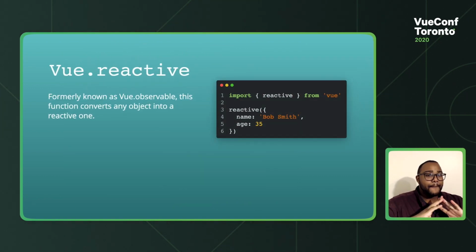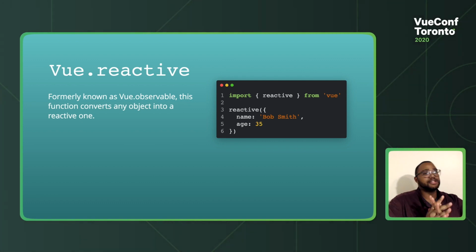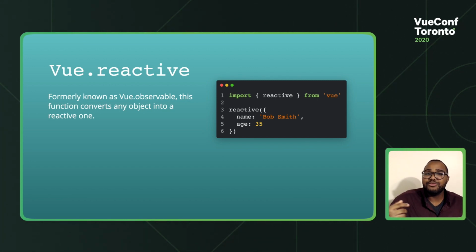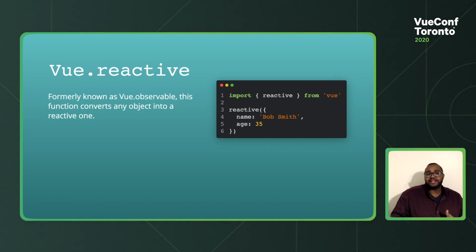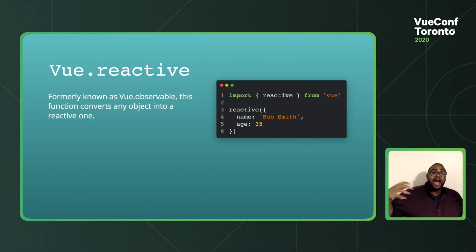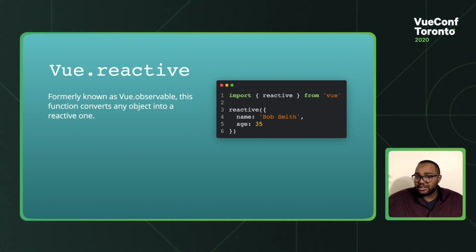Now, back in Vue 2.6 is when vue.observable came out. This is when Vue split out the reactivity stuff into its own module. So maybe you don't want to use it only with Vue, you want to use it somewhere else. Well, now you can do it, right? In Vue 3, they decided to rename this. Instead of vue.observable, it's now vue.reactive. That's just to avoid a conflict with RxJS, which is a pretty sweet library, check that out. But yeah, it allows you to straight up say, hey, I want this object to be reactive. You don't have to go and do some weird hacks or anything. You can just straight up say, hey, I want a reactive object, and Vue will give that to you.